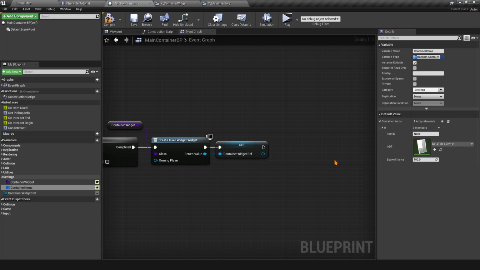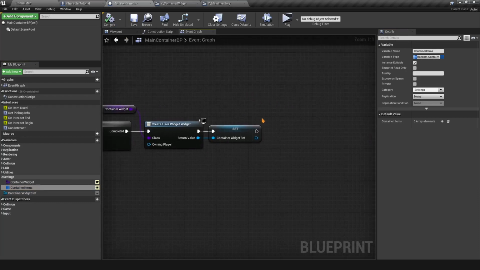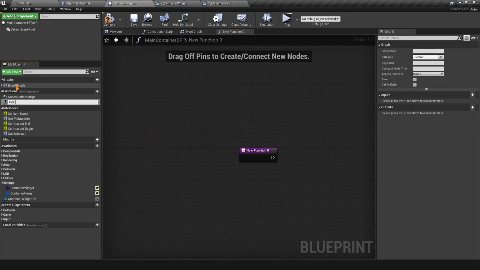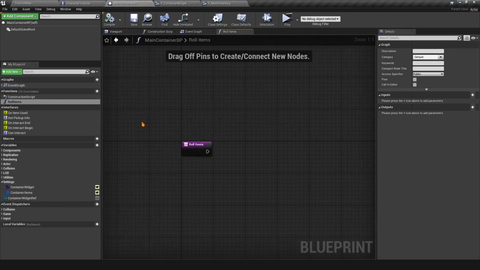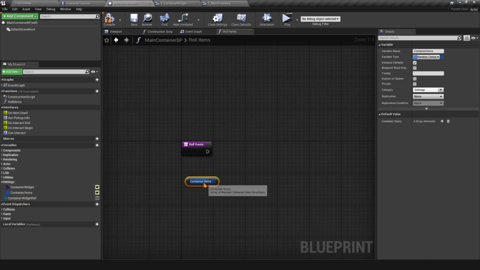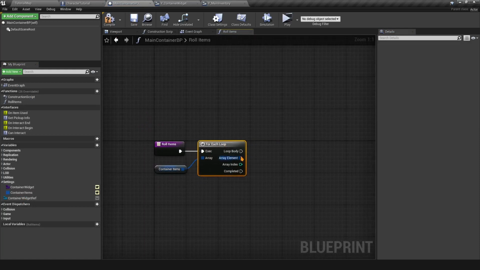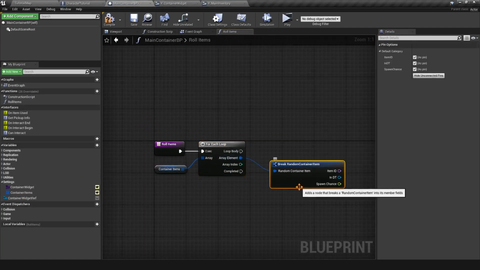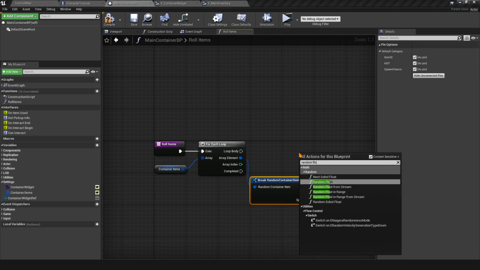Based on this, of course. So, but of course we need to add the items. So we will handle this here. So we will make a function and do roll items here to, of course, roll for the items there. And then, of course, this one we're going to use this, like there. We're going to break this. Okay, then now we're going to get a random float in range.